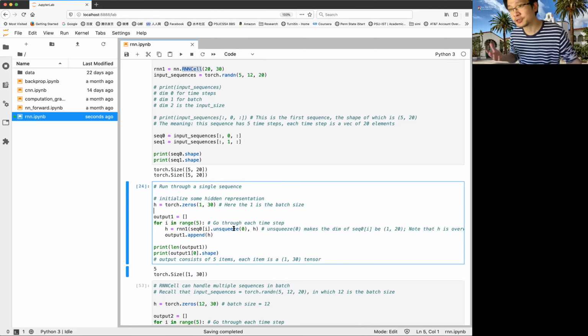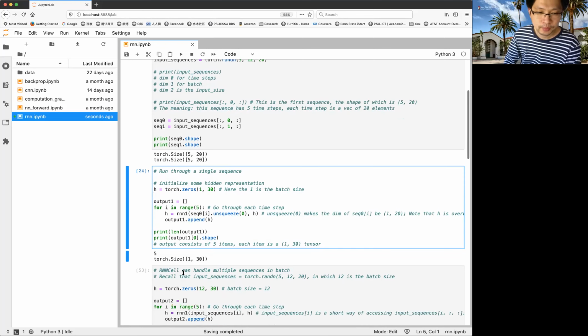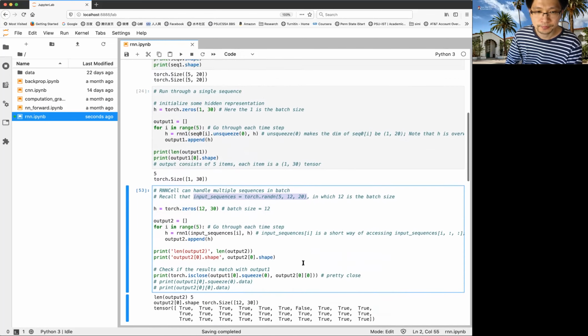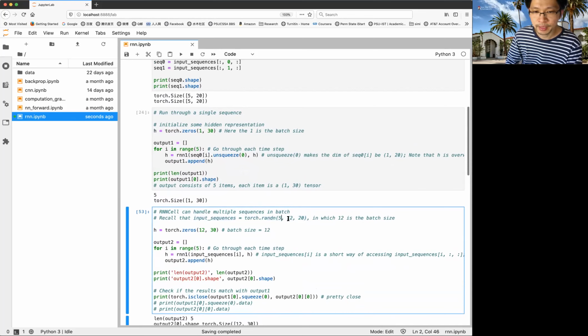The advantage of using PyTorch is that you can handle data in a mini batch. So we can run through the RNN cell with multiple sequences. Remember, our complete sequence data is like 12 by 5 by 20.